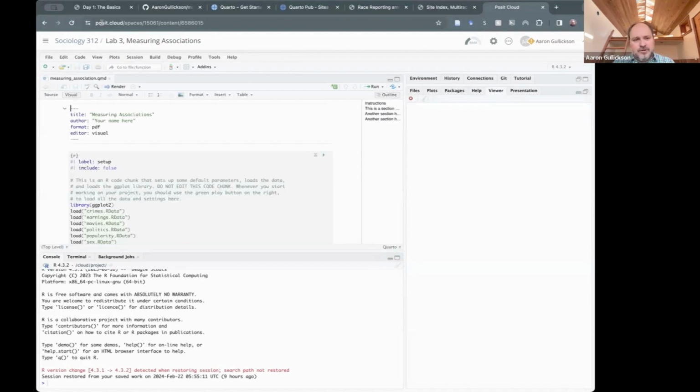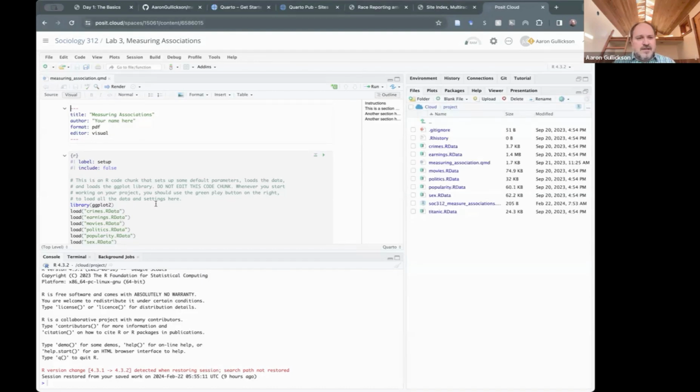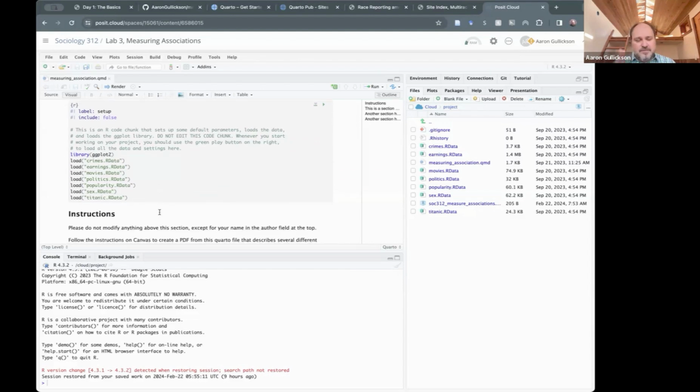But importantly, you can have shared workspaces that you can organize as classes, and you can organize projects as assignments. And so all the students in my class will be part of these workspaces. They will get assignments. In these lab assignments, they get a PDF or a Quarto document. Their job in this case was to take 3 different pairwise comparisons, make a graph showing the relationship, and then describe the relationship in the text.